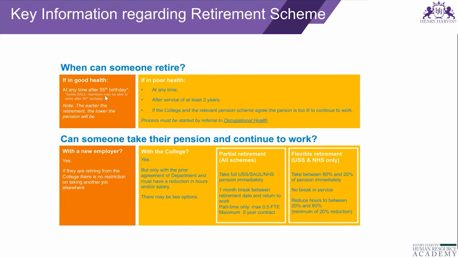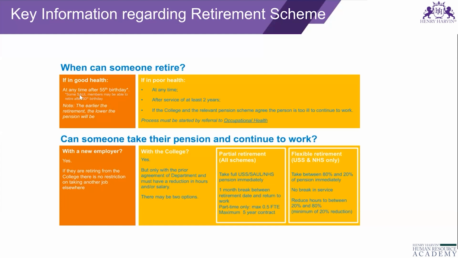I'm not sure if we have that in India. I've heard of early retirement, but I'm not sure if it is applicable for anyone, or only in a genuine case will we get it. I'm not sure about that. So at the age of 55, someone can take early retirement. Then there are some schemes in the UK called SAUL. If you see the note, some SAUL members may be able to retire after their 50th birthday.